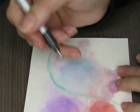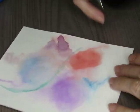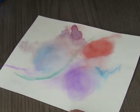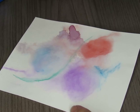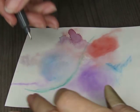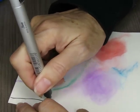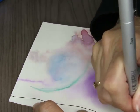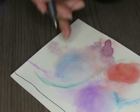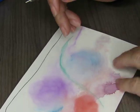I like to have a border, but I really don't. These go all the way to the edge. I wouldn't normally do that, but I'm wondering if I do a weird kind of, like that, where I have sort of a half a border, if that might be interesting.